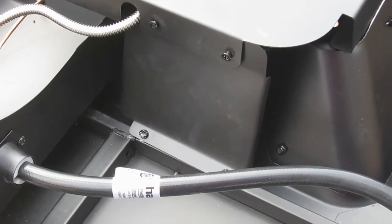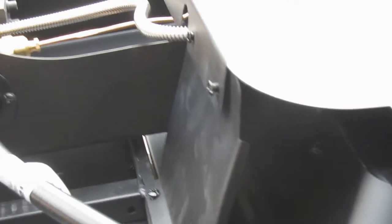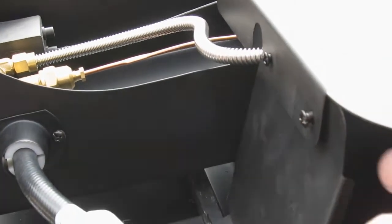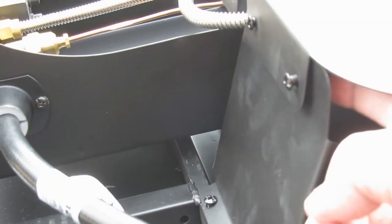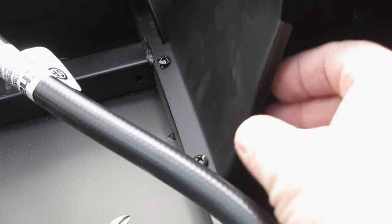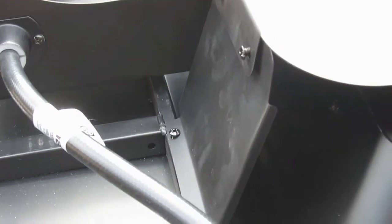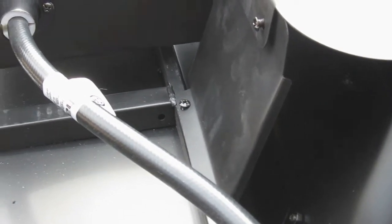I have the plate in place. I haven't tightened it up yet, but as you'll see, you want to have it behind this tab that's coming over the top, because the nuts are on that side and they're welded on, and then the screws are just going to go down into the frame. So then you'll have a nice brace there, and it's already getting stiffened up. So I'm going to tighten them up, and then we'll be done with this part.